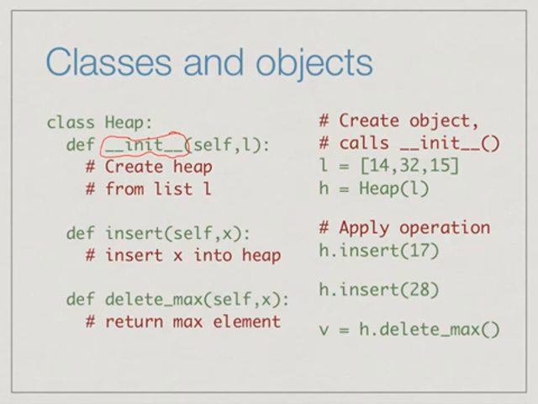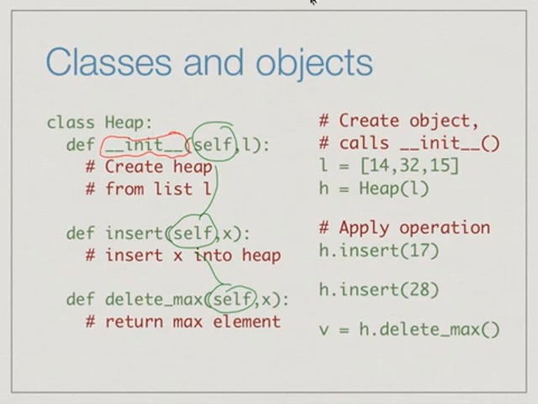Now, one thing which we did not explain is this argument self that runs through this. This is a convention which we have in Python, that every function defined inside a class should have as its first parameter the name self. Now it need not be called self, but it's less confusing to always call it self. So let's just assume that this parameter is always there and it's called self. Now what is self? Self is a name that is used inside the class to refer to the object that we are currently looking at.